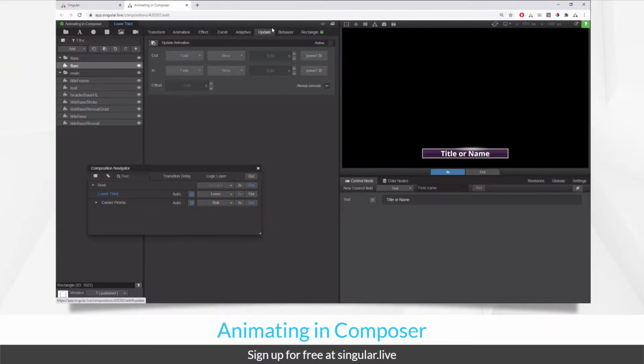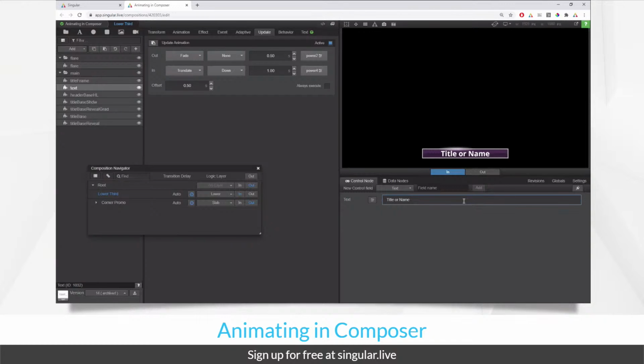Right, so if I move over to the update tab here, you can see that I have nothing activated for the flare, for good reason. We're not changing the flare image during the show, but I do have it on the text. So during a show, if you're animating on another lower third with a different name, all that is going to do is kick out the first name of that first overlay and bring in the new name, and you can decide what that movement looks like.